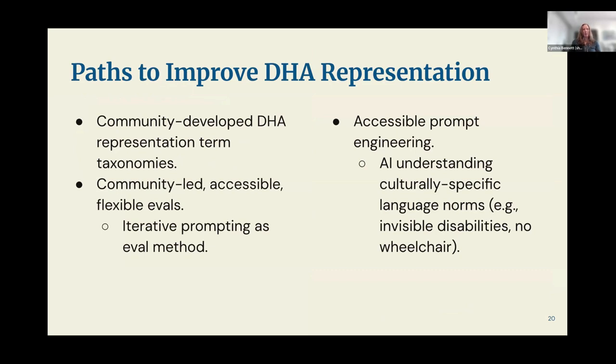So we often think about data collections, and one of the ways that community-centered efforts could help is in diversifying the ways that we conceptualize certain representations. And as we noticed, there were a ton of terms that participants used to prompt for disability, health, and accessibility. And these are very local and specific to people's communities and could impact evaluation or accountability metrics when we evaluate or assess disability or health representation. What are the types of things and the range of things that we need to look for?